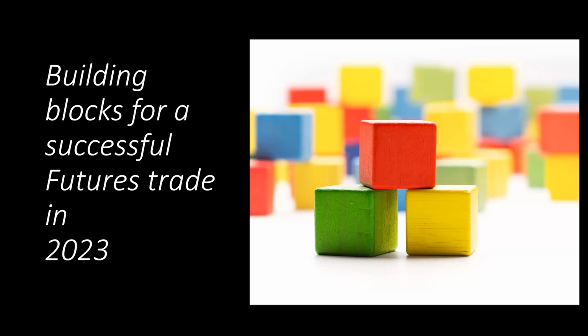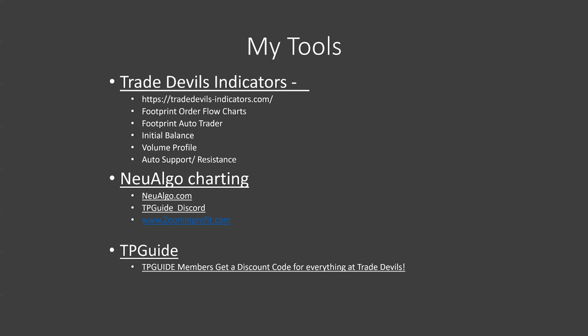Well, let's talk about the building blocks for a successful trade. I try to keep it simple, but my tools predominantly right now are Trade Devils indicators. Trade Devils is a company that has 80 indicators in one-stop shopping form on the internet. There's their URL right there, tradedevils-indicators.com. I was cruising around looking to make changes to my workspaces, and I stumbled onto this website. I was looking for an automated support and resistance indie that I could slap on a chart and let it do the heavy lifting.